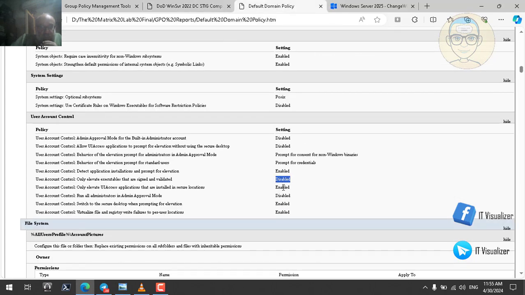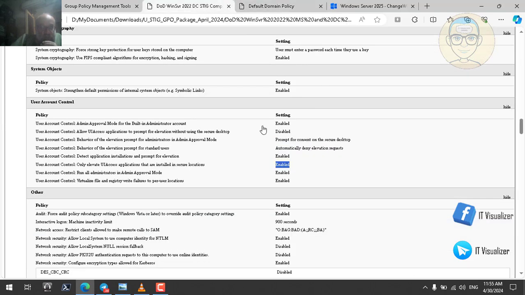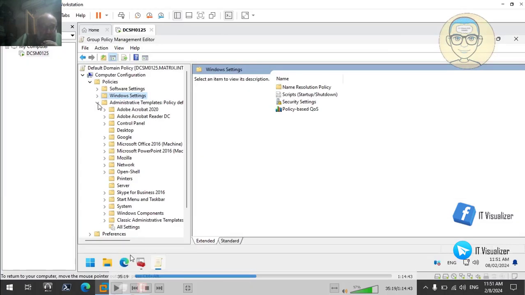So as we can see here, this one is disabled and this one is disabled. This is not aligned with the best practice, and this is changed, and this is changed as well. So take care of these two. But as I said before, I disabled this one and this one because it interferes with my Active Directory login script implementation. So let's continue with our lab.